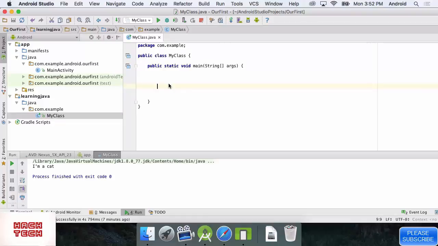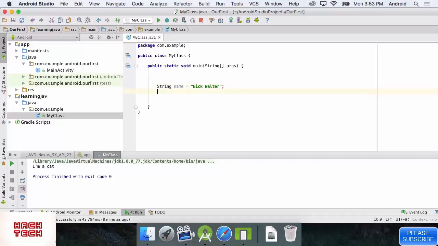So the first thing I'm going to teach you about is something called a string. And a string essentially is a way to hold text inside of Java programming. So to make your very first string, all we're going to do is type String, and then name. So do String space name, and then space equal to, another space, two quotation marks, two double quotes, and then inside of there just type your name. So I'm going to type Nick Walter inside of there. And then afterwards I'm going to put a little semicolon, okay? So this is our very first string.